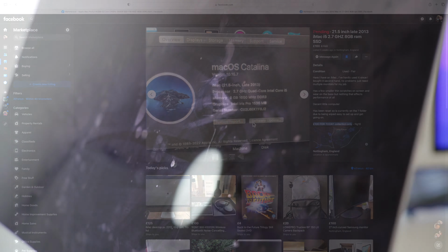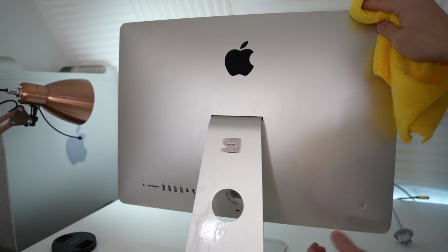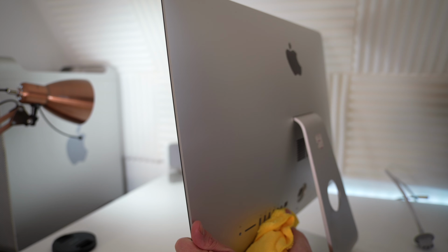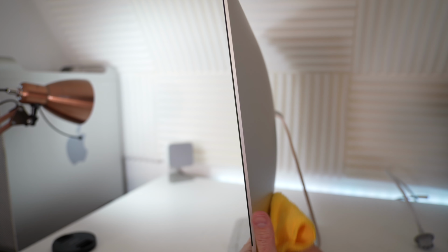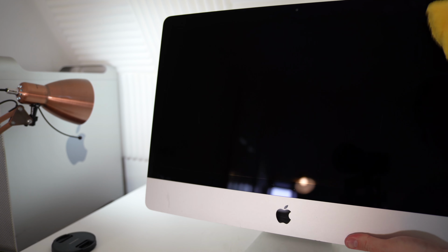So here you can see, first things first, just give the screen a good clean. Now clean around the back. You'll have seen again earlier, most of it is just grime, kind of fingerprints where people have, I don't know, sneezed on it, or maybe wiped their backside on it. So just giving it a good old clean with a microfiber cloth, a bit of window polish and some elbow grease. There was a little bit of tape there, so I'll pull that off. You'll see there's a sticker on the stand, but I'm going to be replacing the stand, so there's no point even trying to get that off. So just give it a clean up, and to be fair, it looks better already.